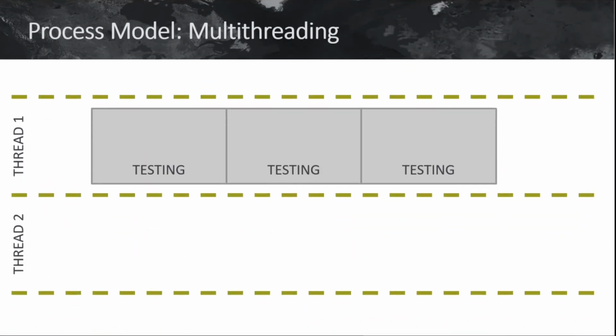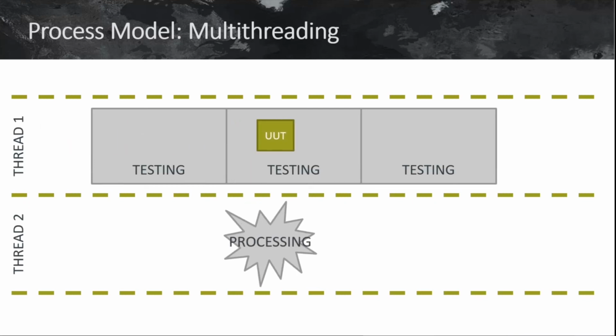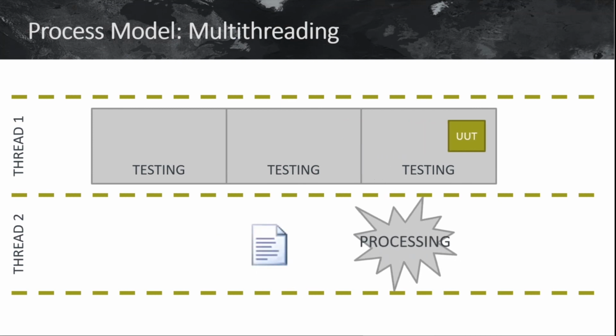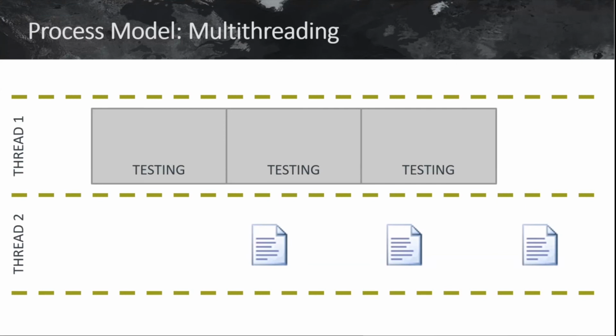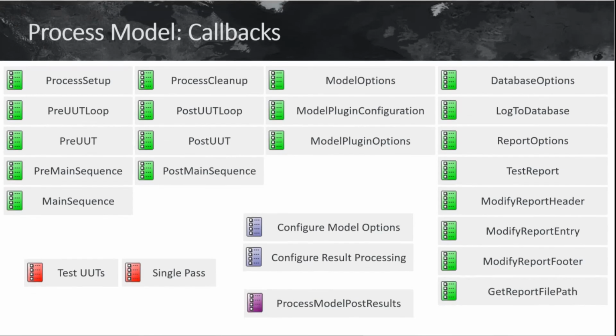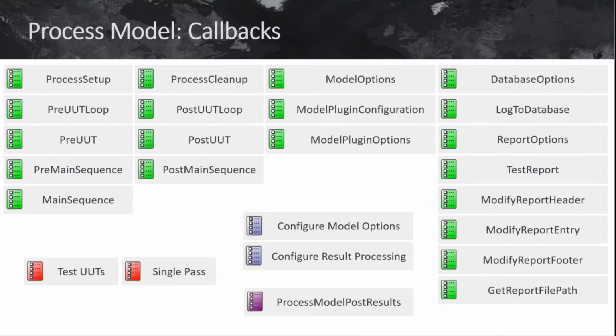So now we have this possibility to configure result processing in a second thread. Now it looks more like this. We can run each test in each product sequentially without waiting for the report to be generated, because they are basically generated in separate threads. So this is more or less also parallel execution of result processing.